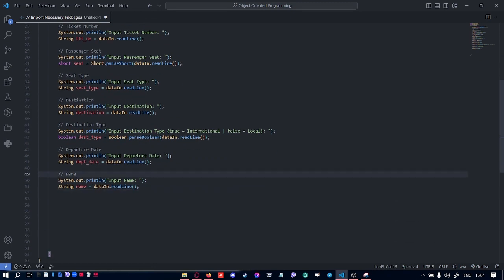Then lastly, departure time. After we're done with this, we can now proceed to display the information.